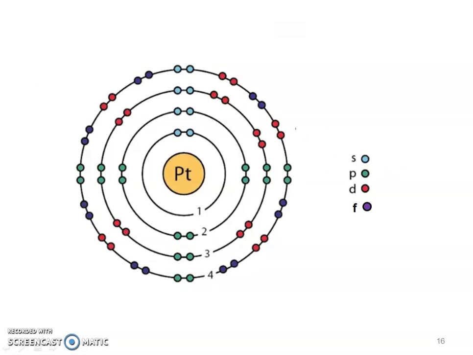Now, this is a really, really nice visual. Now, I just, again, like my visuals to show you things. This is part of platinum's atomic structure, and it shows you the first 4 energy levels. So energy level 1, 2, 3, 4. It also shows you how many electrons total are on each energy level, but it also tells you those sublevels. So again, your light blue here are your S's, and look how nice they even did that. So this would be S, would have 1 orbital, so these 2 electrons would be in that 1 orbital.